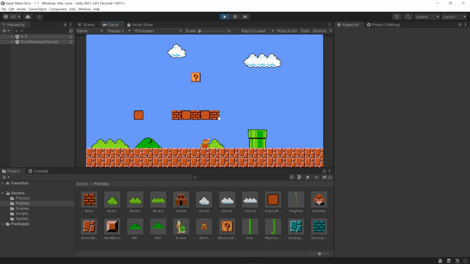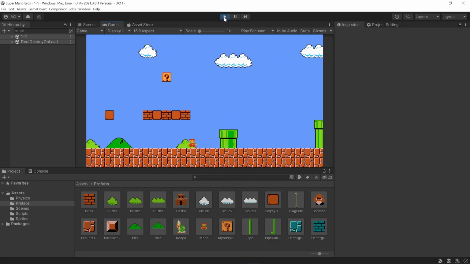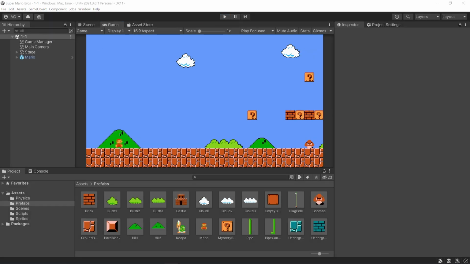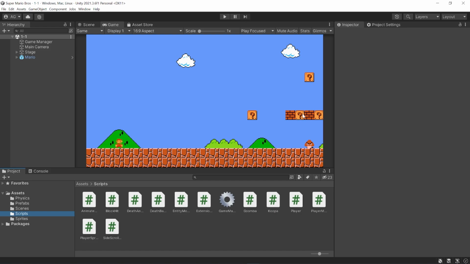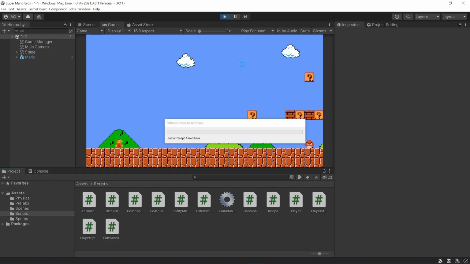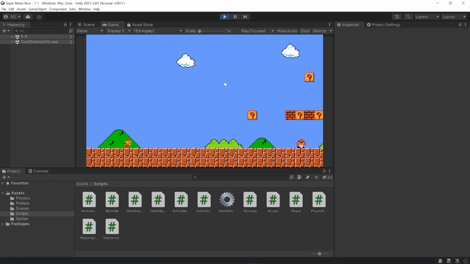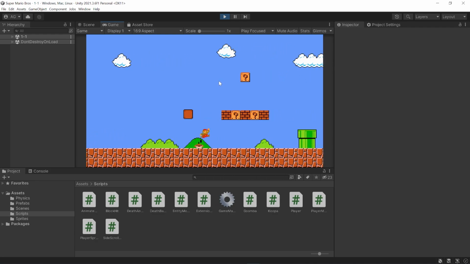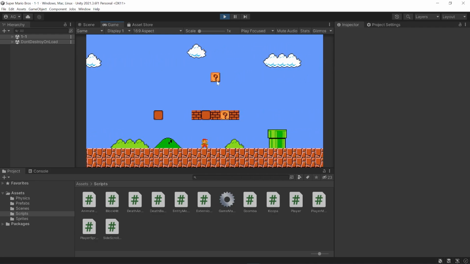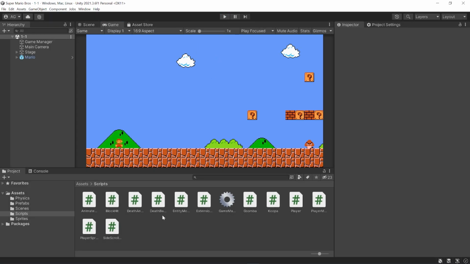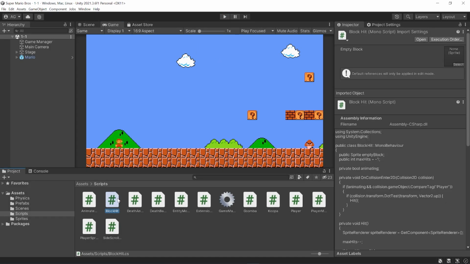So this looks great. There's only one small problem with what we've currently done, in that once it switches to the empty block, you can still hit it again. It'll still animate, which we don't want. So you can see here, once this switches to empty block, I shouldn't be able to hit it again. So this is just a quick little update we need to make in our script.